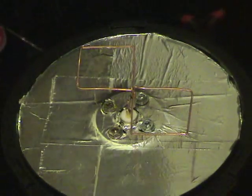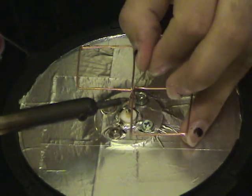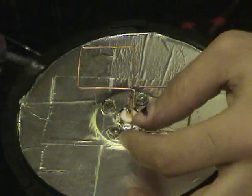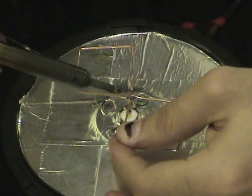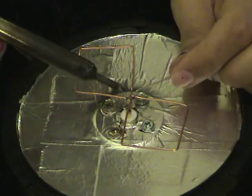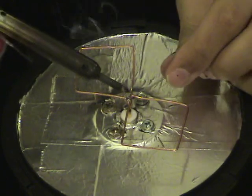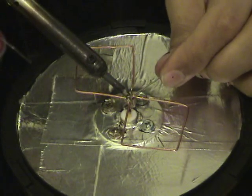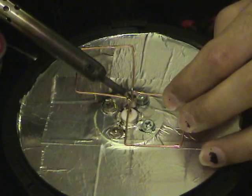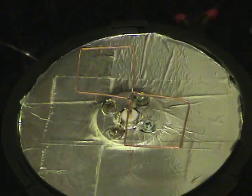There we go. Now we're going to pre-tin the signal wire. And we're going to pre-tin the bend in the actual element. And then we're going to bring these two together and tack them on. Then we're going to take this, pre-tin both sides of that, and tack those on. And from this point, your biquad's built.